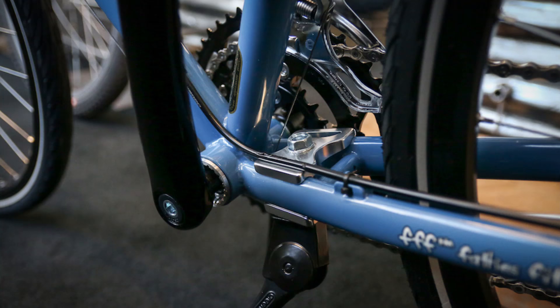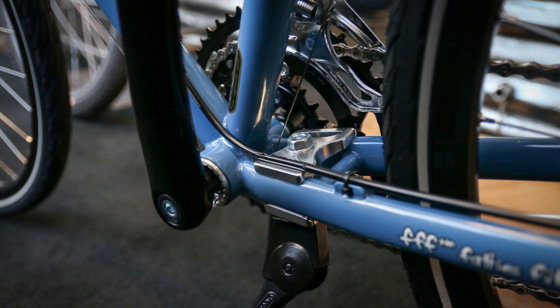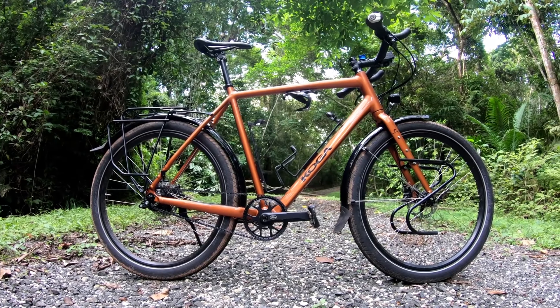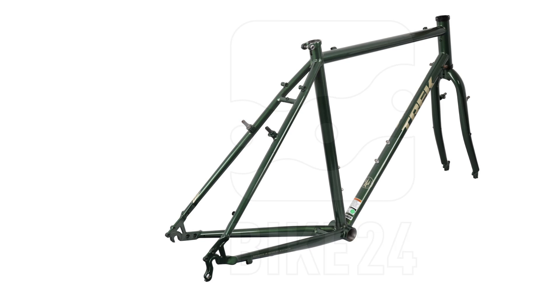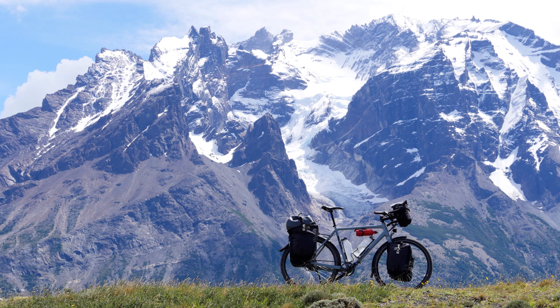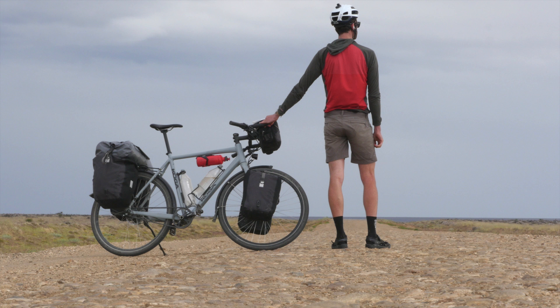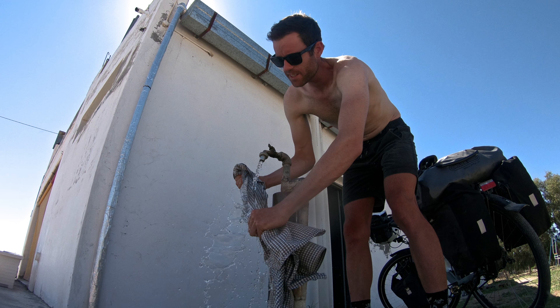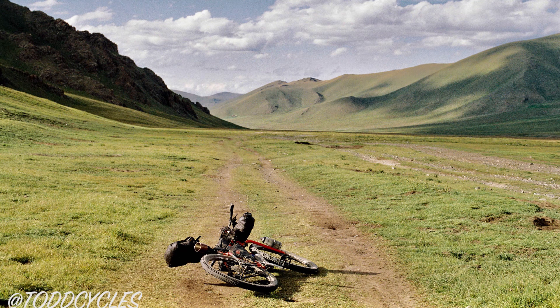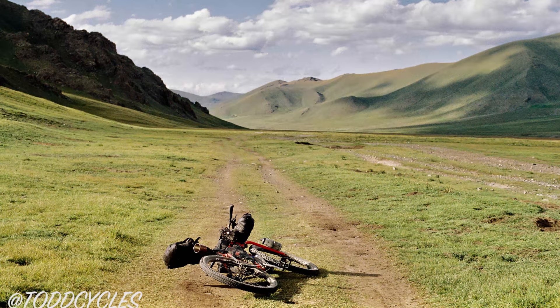Unfortunately, the Disc Trucker still does not have a kickstand mount, but there is an adapter plate which is included with the bike. While kickstand mounts are on literally every European touring bike, I have no idea why North American manufacturers don't make it easy to fit one. I use my kickstand 50 times per day to quickly take photos, pack my bags, organise my bags or park my bike. I don't mind having no kickstand on a bikepacking rig because you can lean your bike on the ground by the handlebar, but when it comes to using panniers, a kickstand is a must in my opinion.